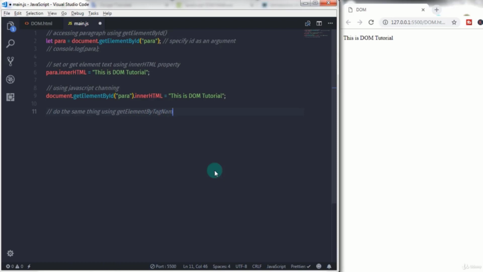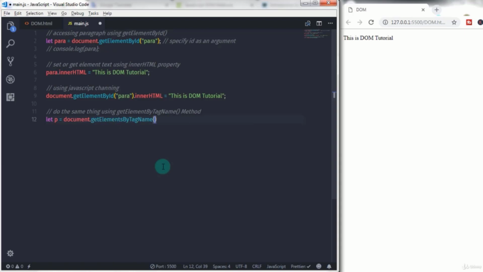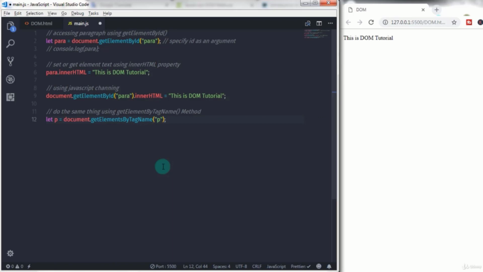You can do the same thing with the getElementsByTagName method also. The getElementsByTagName method will get the elements by the HTML tag name, just like this. So I will say let p is equal to document.getElementsByTagName, and in the parenthesis I will specify p, right?